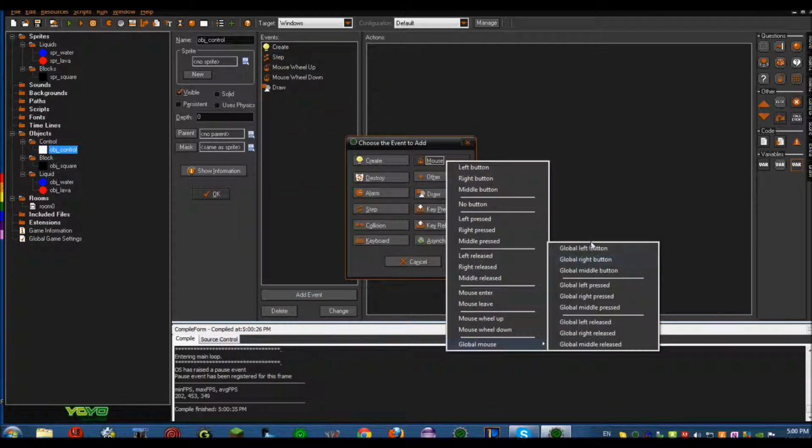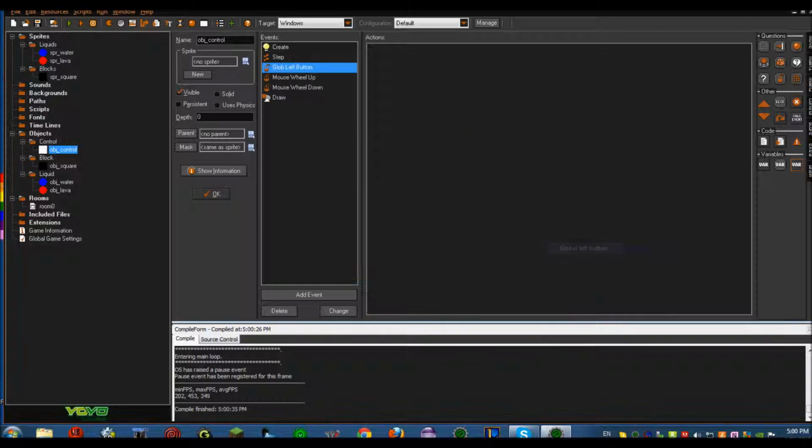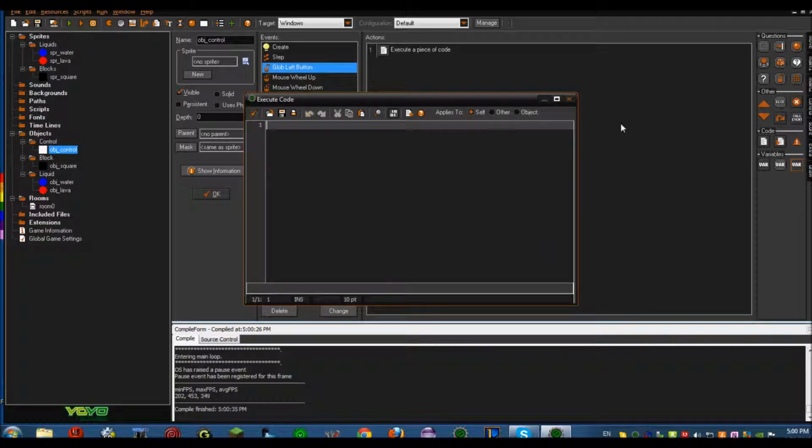Mouse, global mouse, and then you can either do global left button or global left pressed. I like doing this one because then you can just hold it down and it creates objects. So then you do instance_create at mouse_x and mouse_y, and then obj_water.